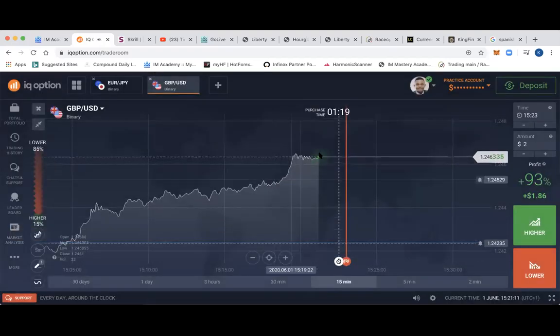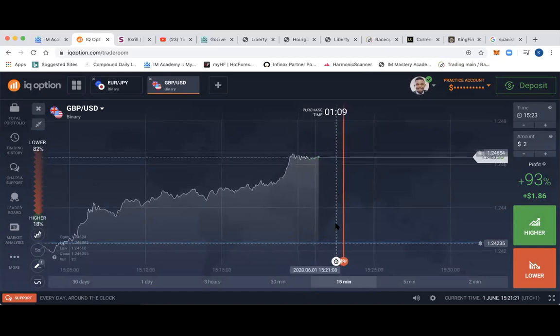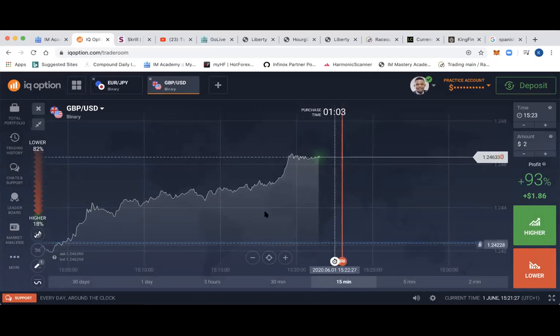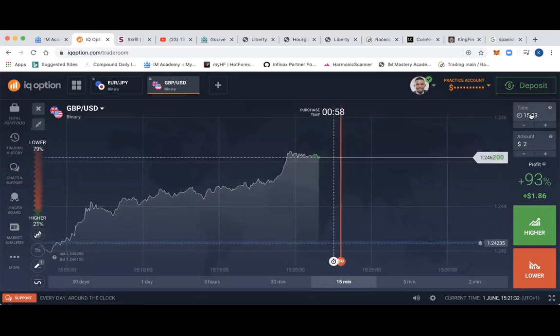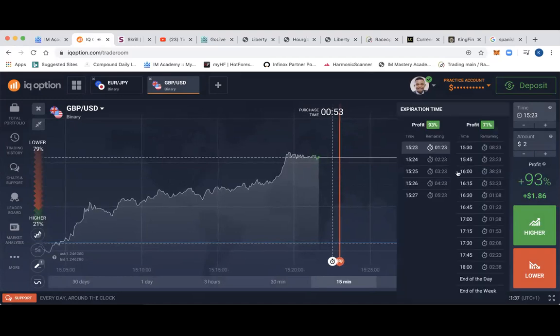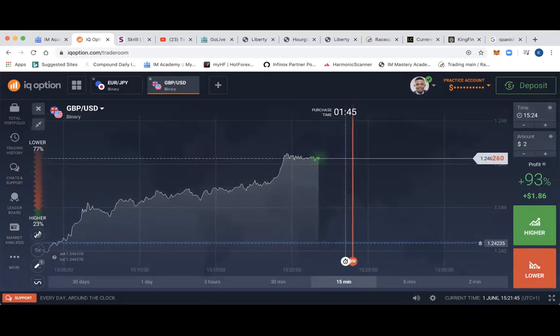It means that you can be doing other things on your system. You don't have to stick to the screen. If you know that this price is still far away from the line, once the price gets to this place, it will sound an alarm out for you. Immediately, you quickly come back here. Remember, I'm repeating this word: recheck your time before taking that trade. Come here and re-click your time. Every other thing will remain the way you set it. It is only this time that might have changed.